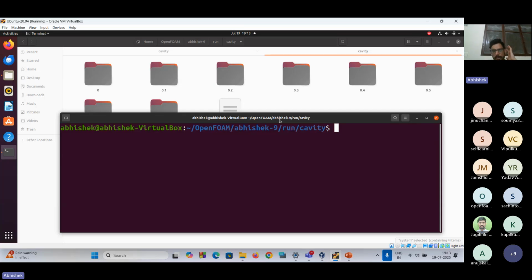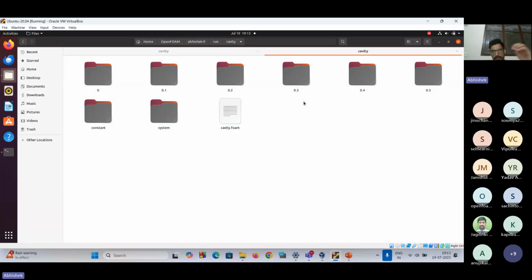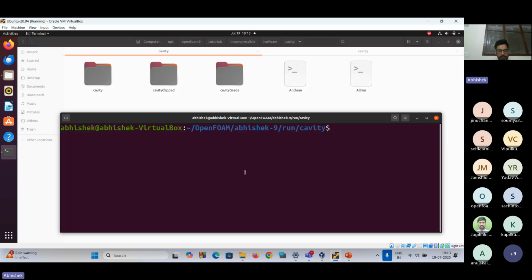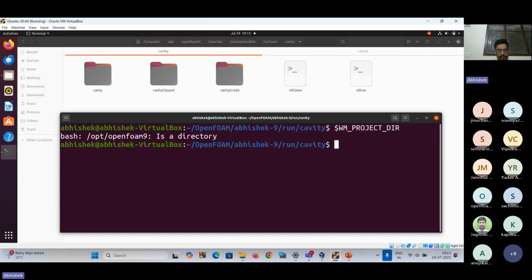But before I move into 1D heat conduction in the OpenFOAM environment, I want you to take a tour of OpenFOAM, like how OpenFOAM is working. For that, I want you to go inside. Type this command, WM_PROJECT_DIR, please.